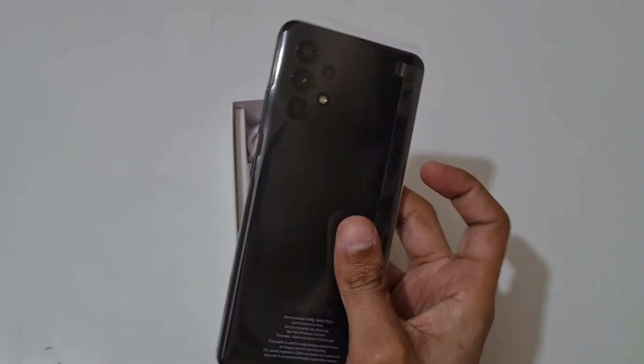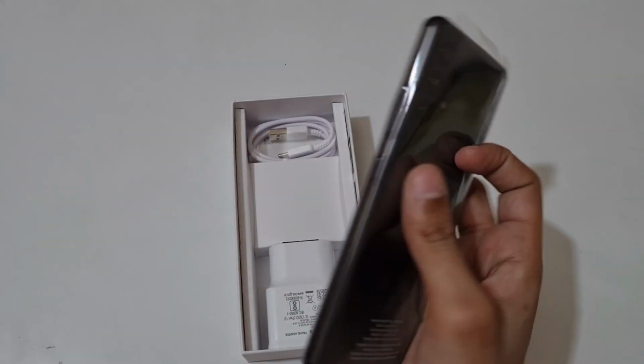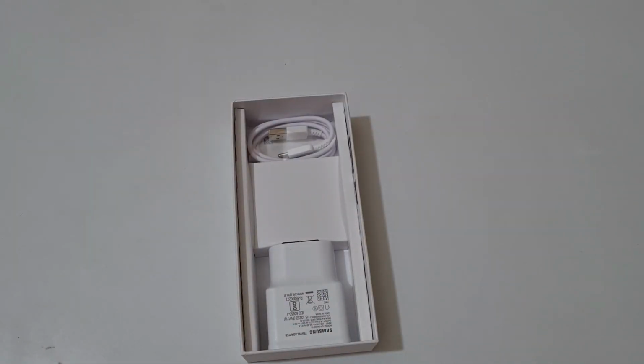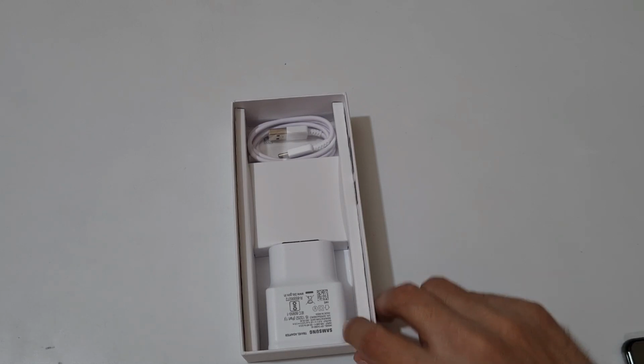And guys, here's the front side. You can see, here's the front side. It is in awesome black color, awesome blue, awesome violet, and awesome white is also available. Okay, give this aside and see what we get inside the box.